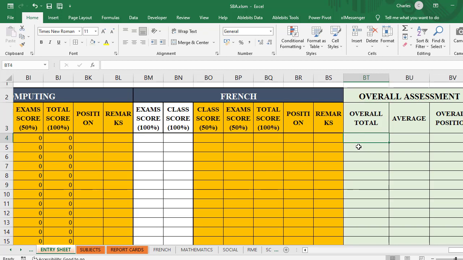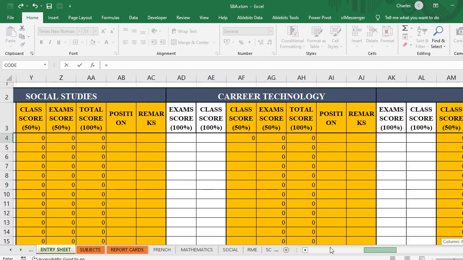So this is what I'm going to do. I want to add all the total scores in all the subjects. That's what I want to do now. So to do this, how do I go about it? I'm going to add them. So it's equal to, let me start from the first one.